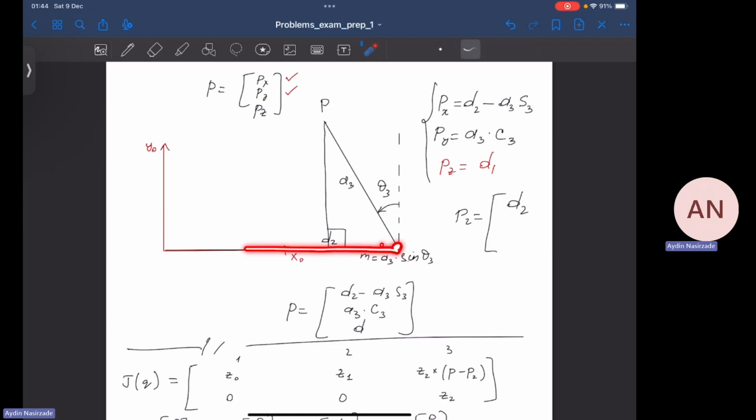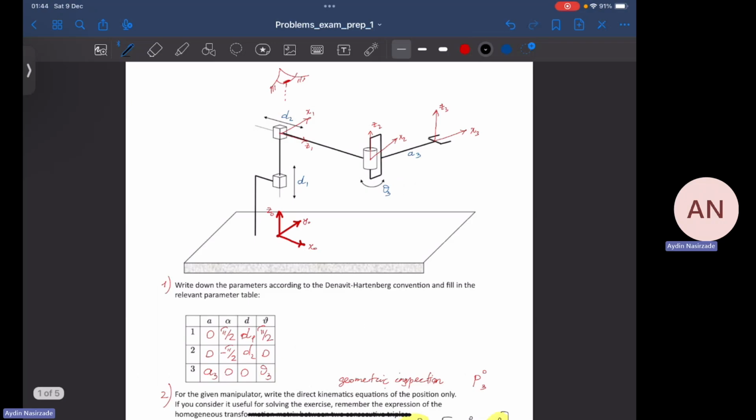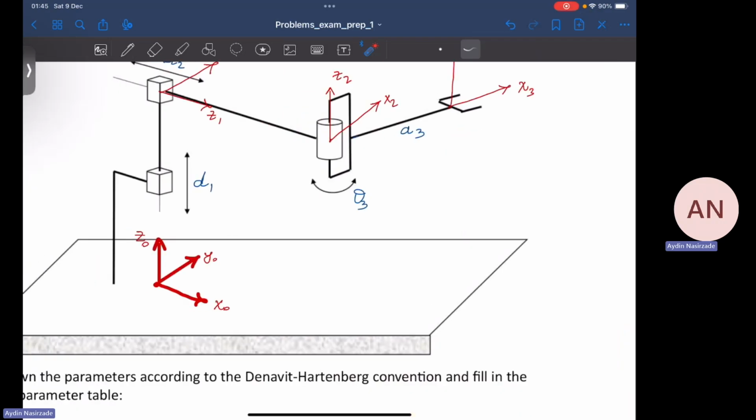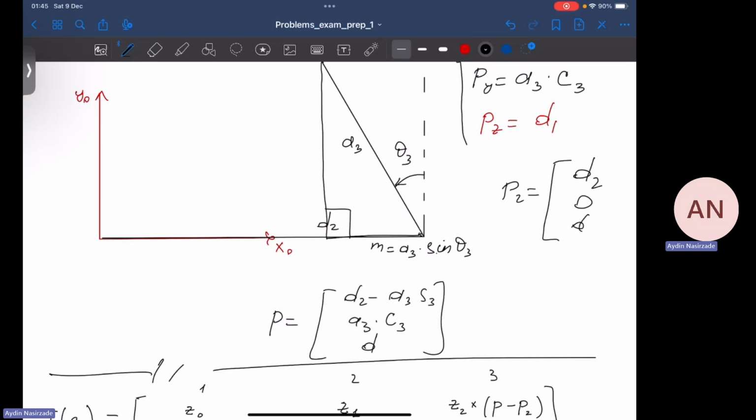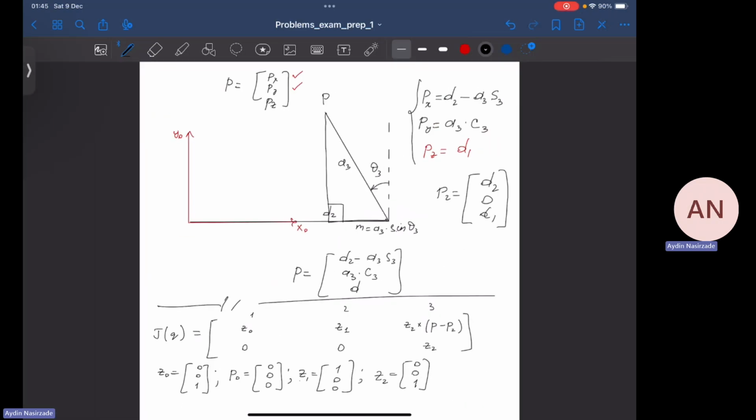Have a look at that. This is 0, this point. And what about z? Have a look at that. The same thing for P2z. Whatever you said about P3, or the end effector's z component, you can say the same about the z component of this origin, right? So they are at the same height with respect to the 0th frame. So it's going to be D1 as well.